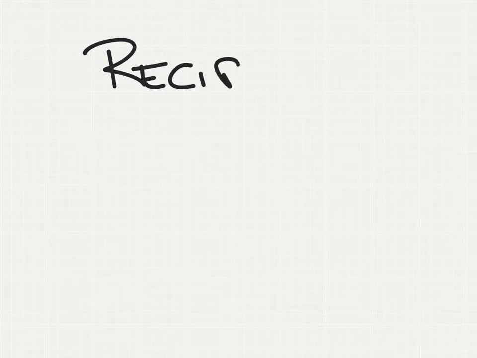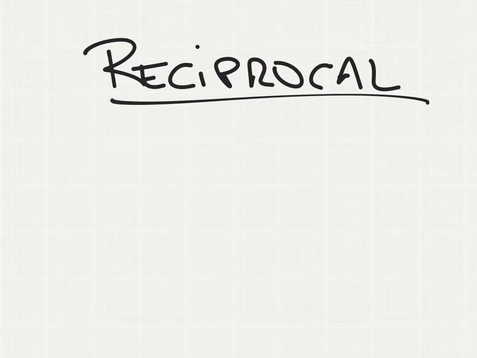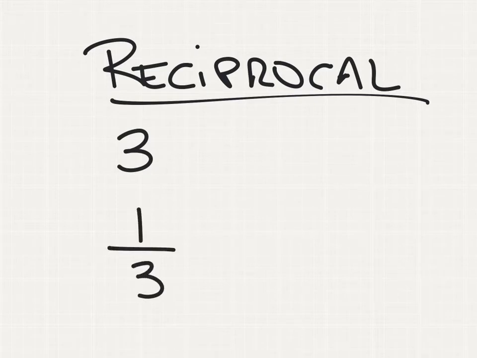So how do I find a reciprocal? Is there a way for me to make them? Well, you're in luck. When you're given a number, it could be 3, it could be 1/3. All you need to do to find the reciprocal of a number is first write that number in fraction form. So 3 as a fraction is 3 over 1. We know that we can put a whole number over 1 to make it a fraction.